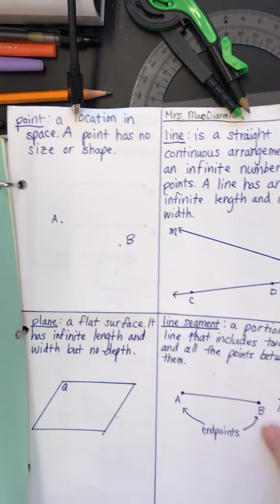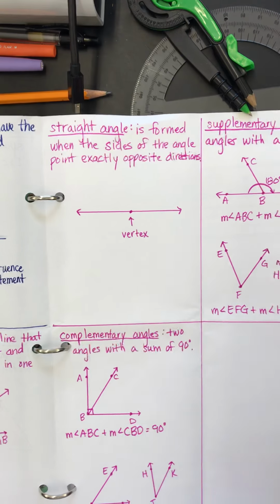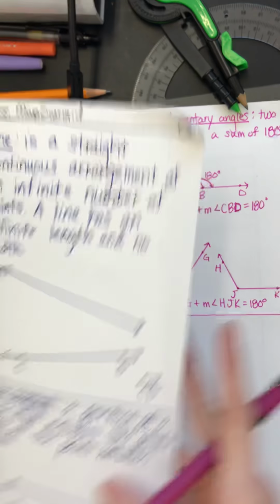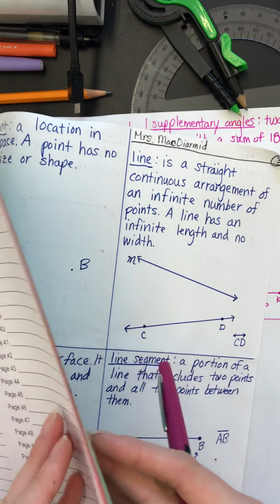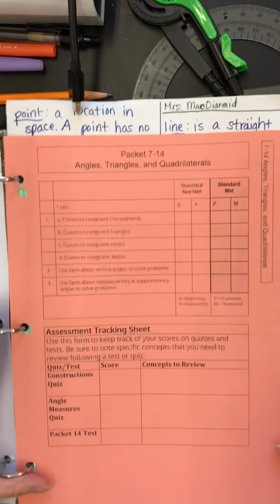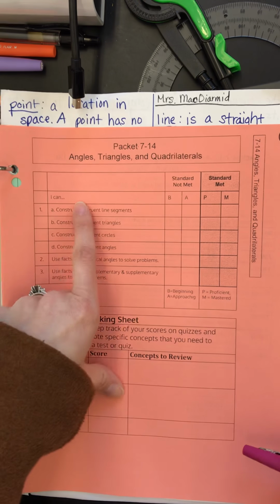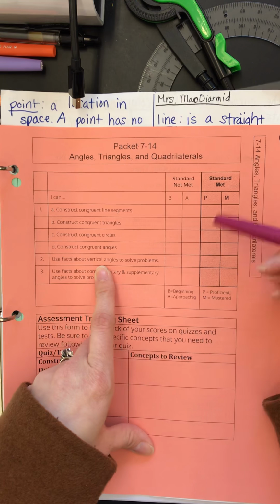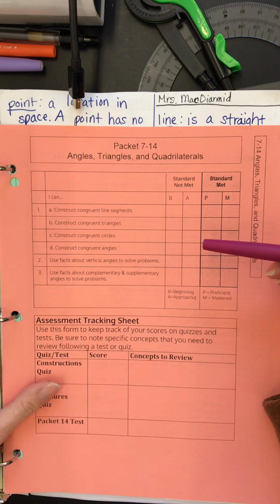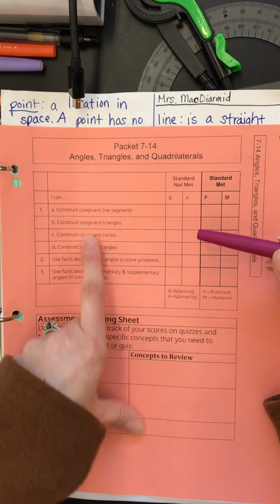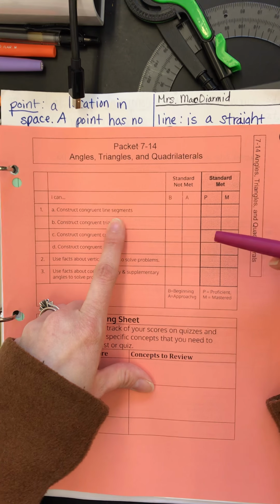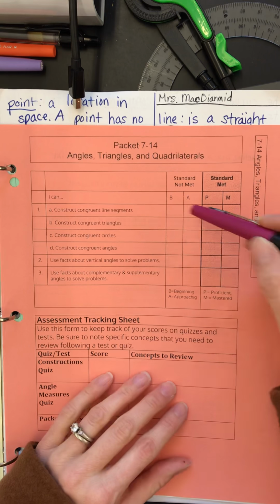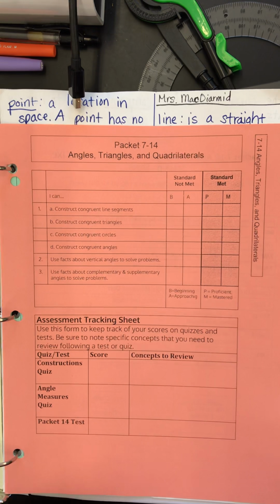We just finished filling in your vocabulary. We talked about straight angle, supplementary angle, and complementary angles. Now, you did have a quiz the last time you were in class, so I would like you to go through and read these again and see if you can move yourself up. Even though you don't have a graded quiz back, I'm sure you can tell whether or not you knew how to construct these line segments, triangles, circles, and angles. So go ahead and take a moment on that. You can pause the video if you need to.